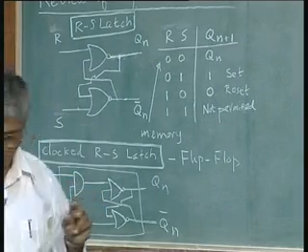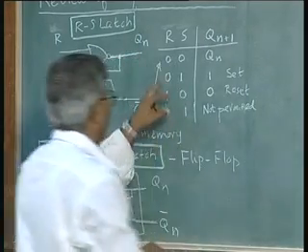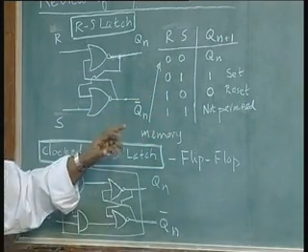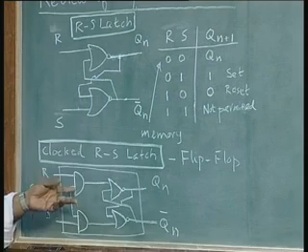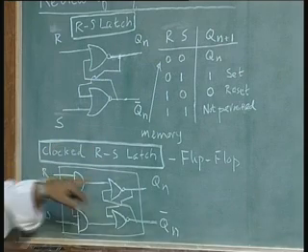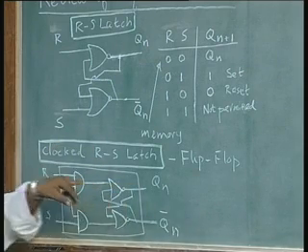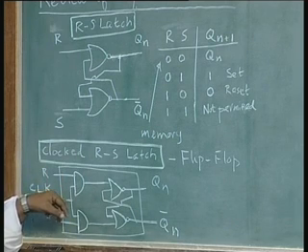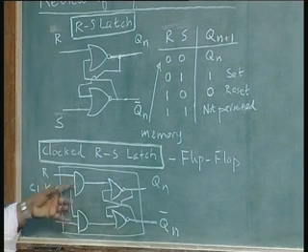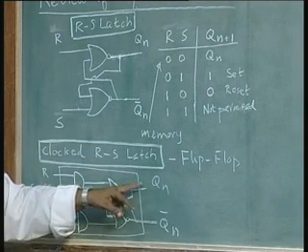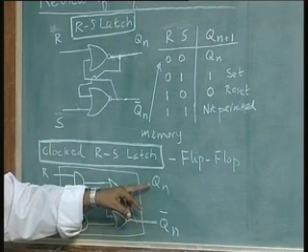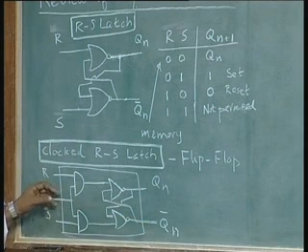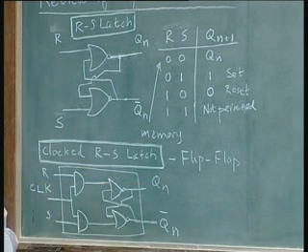Now, a modification of this flip flop is a D flip flop. Since we are only interested in either setting or resetting the flip flop and keeping it there, we can do away with one of the inputs. For example, if we want to put a 0 in the output of the flip flop, we need to make R equal to 1, S equal to 0 and make clock high. Then the output becomes Qn equal to 0, Qn bar is 1. And when you remove the clock, output remains 0.